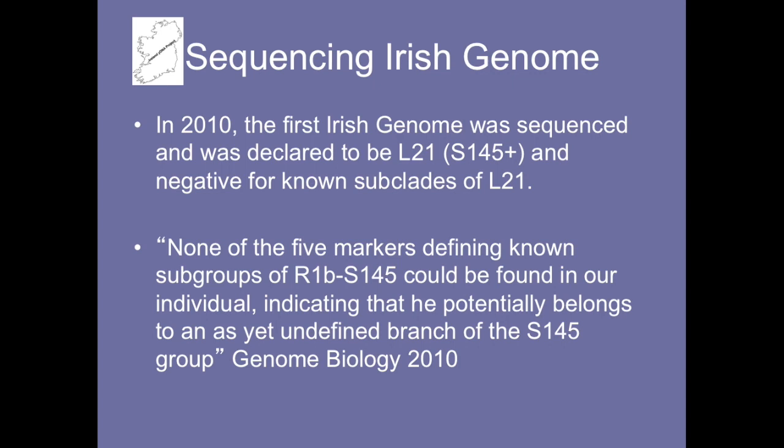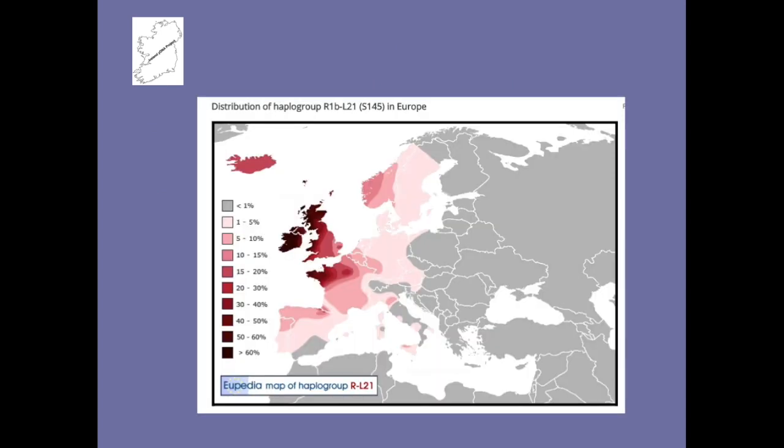So that was before the SNP tsunami, so the SNP tsunami hasn't been all that long ago in terms of all these branches of the Y-haplogroup tree being discovered. Now, just to give you some information on L21. Again, you can see the same pattern here. The darker areas are to the west, very much focused on Ireland and the western coast of Britain and France, Normandy there again. And the figure here says that the darkest areas have over 60% L21. Now we find that is mirrored in the Ireland yDNA project. So we're getting closer and closer to splitting this Y-haplogroup tree into more interesting branches that eventually, hopefully, will come down to surname lines. We're getting closer.